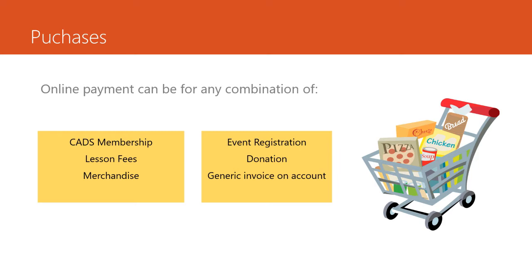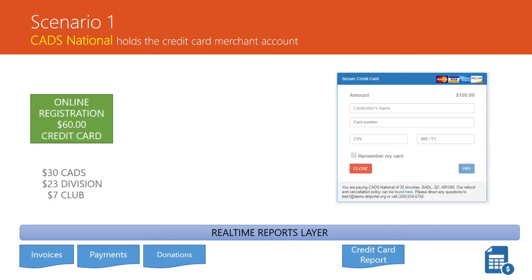So purchases are anything. It can be a membership or a donation, or you can charge for events or whatever. It's anything that anybody buys through Snowline. That's what we're talking about. And all the transactions that you do are going to flow to whoever your proxy is, whether it's your club, your division, or National. So here's what it looks like.